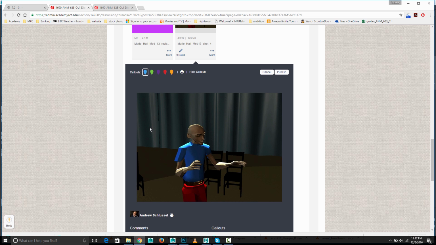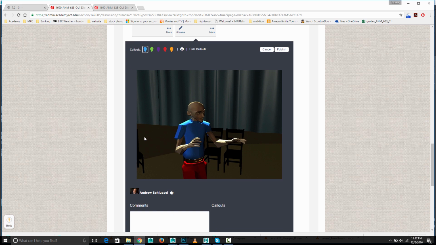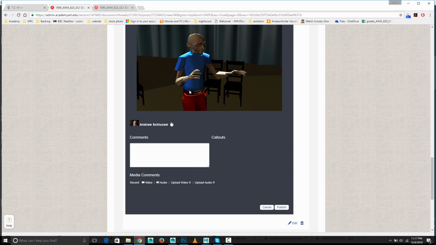Next we've got Mario. Yeah, this is looking pretty good. It'd be good to see a couple other shots or angles on it. But I like that he's got a nice kind of rim light on the head and some highlights here. It looks interesting. Not sure why we're getting those kind of bright areas there.